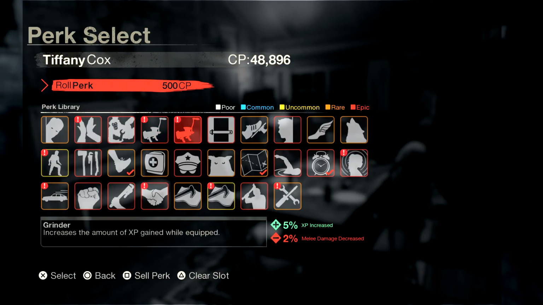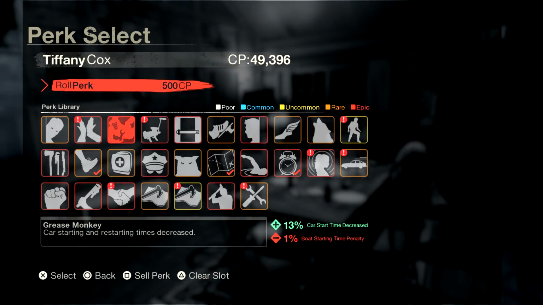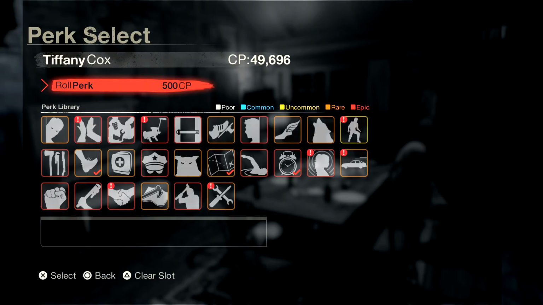Increase the amount of XP gain. Okay, they're identical, so we're selling it back. Selling one of those back. Again, we're getting thick skin, just not the ones we want.